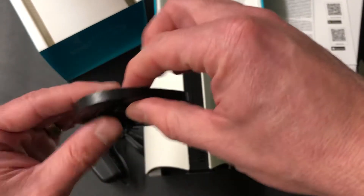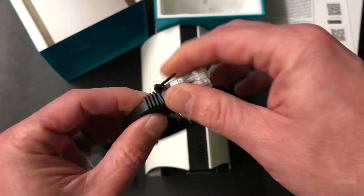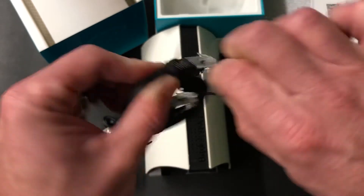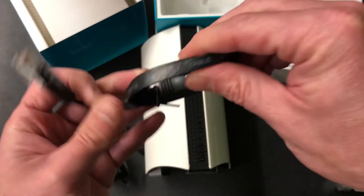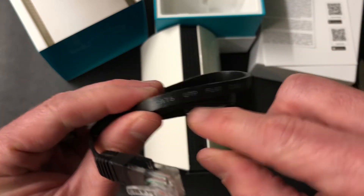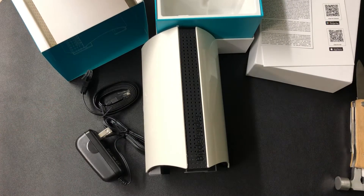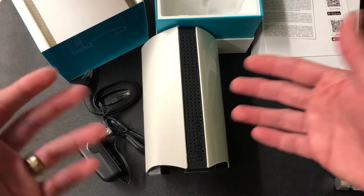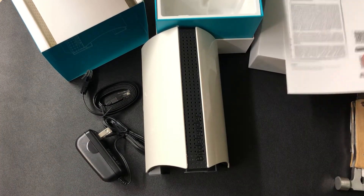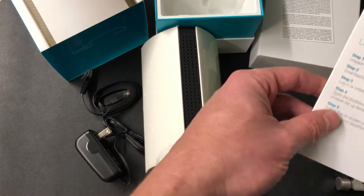From my techie perspective, this is a cat six cable. I was going to say if it's cat 5e, swap it out for cat six — but look at that, these guys are smart. They put a cat six cable in here, which you don't usually see with routers. Usually when you open a router or something like this you'll find a cat 5e or cat five. I'd go for cat six because cat five can't handle what you need if you're using a gig of internet or something like that.